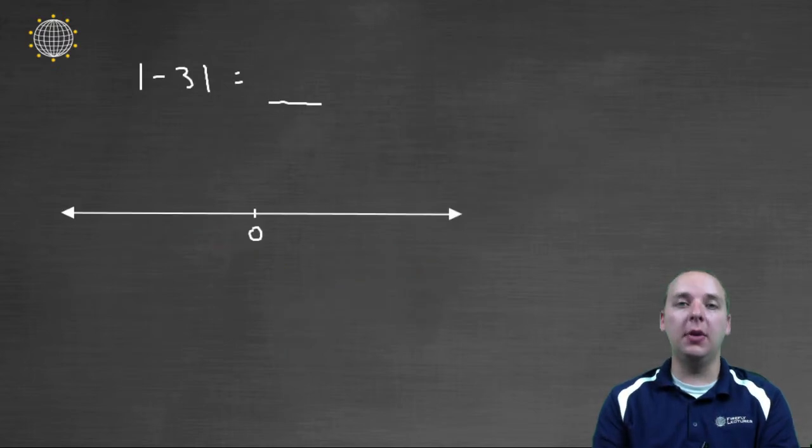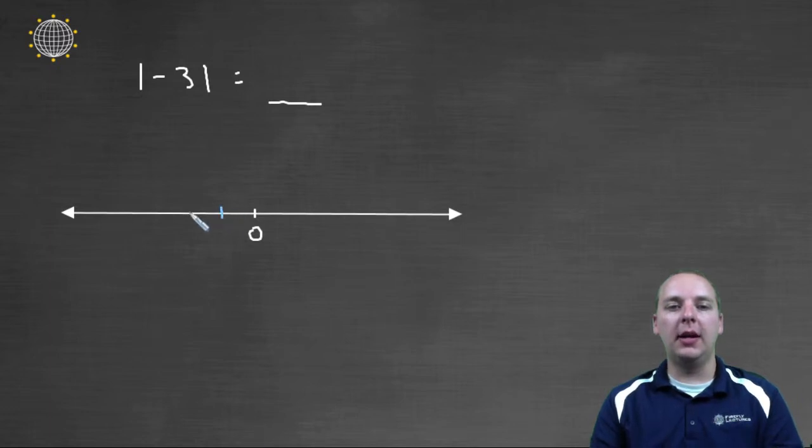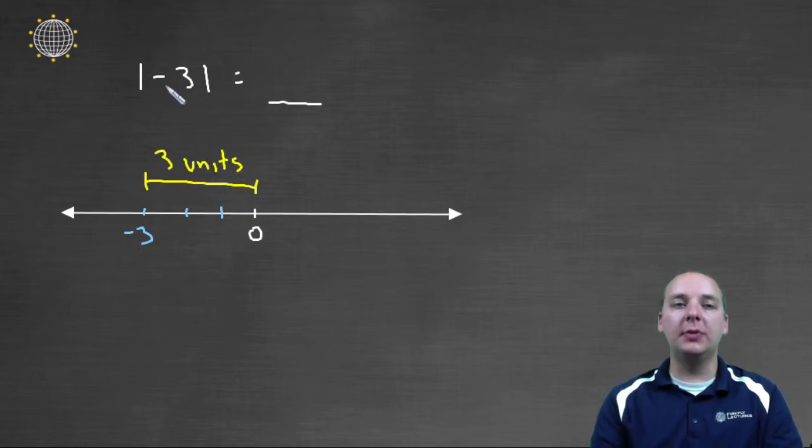Let's look at maybe if we had a negative number, maybe the absolute value of -3. If we went and found -1, -2, -3, then we would say that the distance -3 is away from 0 would be 3 units. All right, and so the absolute value of -3 would be +3. And the thing that we know is distance is never negative.